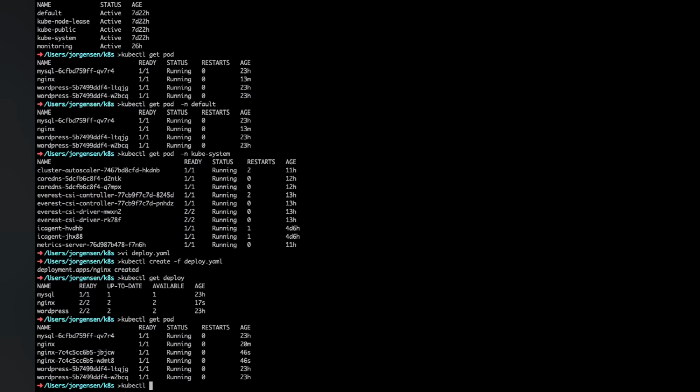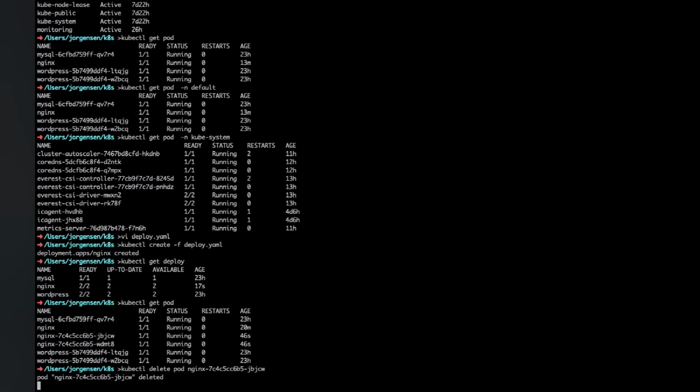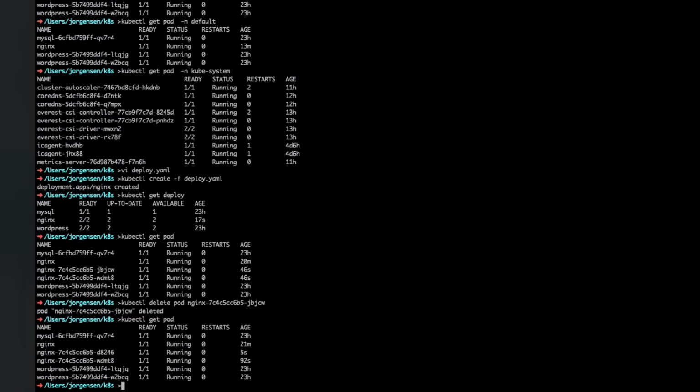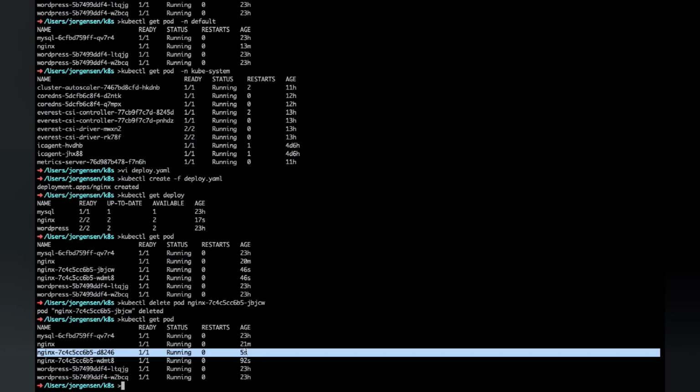Let's check out how the deployment maintains the quantity of replicas. I delete the first nginx pod. Then, query the pods again. You can see that although the first pod is deleted, a new nginx pod was created by the deployment 5 seconds ago. Deletion will trigger creation, and thereby the number of pods remains unchanged.